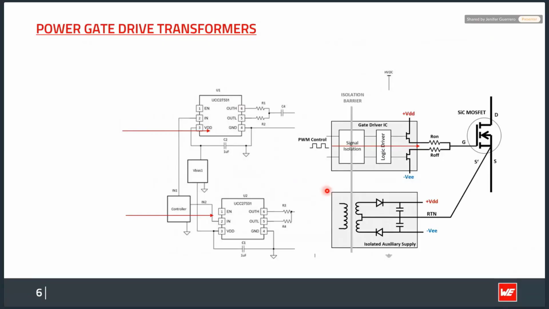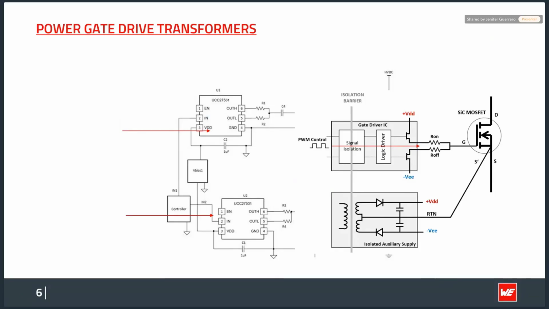So far we have covered the signal gate transformer, and that was very often used back in the day, but that has changed in the last couple of years. That is because with the rise of new devices like silicon carbide and integrated gate drive ICs, in modern designs, the signal isolation and level shifting is now handled inside the driver IC itself. So that means we no longer need a separate signal transformer between the control and the gate.